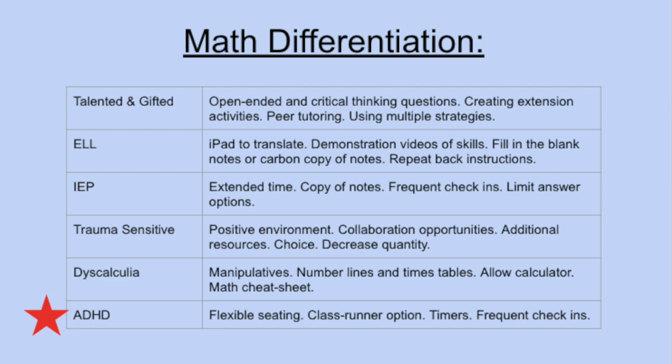Students with ADHD can sometimes benefit from just getting a little bit of extra movement in or a different learning style that matches their needs a little bit better. So I like to provide some flexible seating. I have a class runner that will do a lot of tasks for me, things like chasing dice when we're using them, kicking them across the floor, turning the lights on and off for videos, those types of things. I also like to use timers to keep them on track when they're working independently or in small groups so that they have something every 3 minutes to refocus them, and then just checking in with them myself.